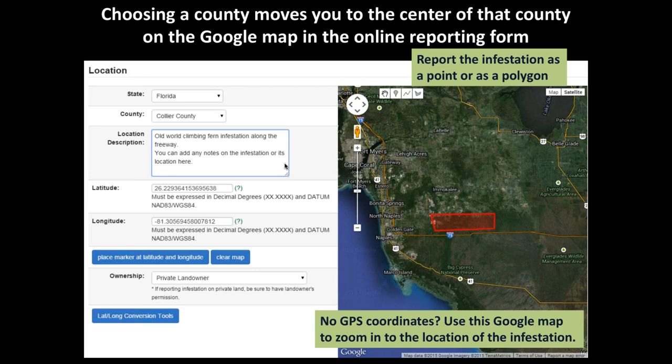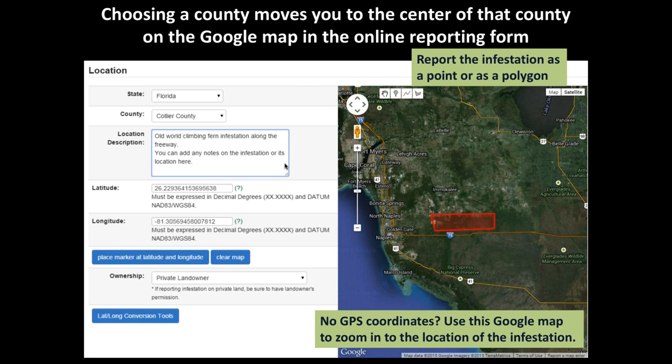And for polygon, you can drop as many points as you need to, 3 or 23, it doesn't matter, to outline exactly where the infestation is. And again, when you do that, it's going to automatically generate your infested area for you just above the form here, and automatically generate your lat long as well.